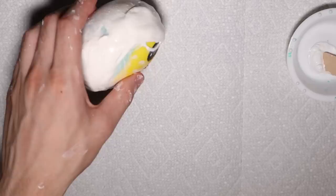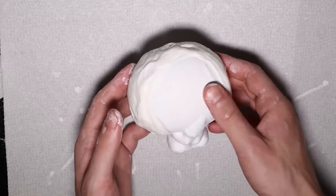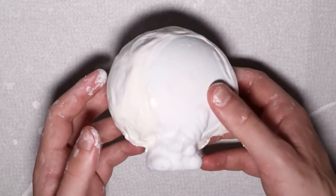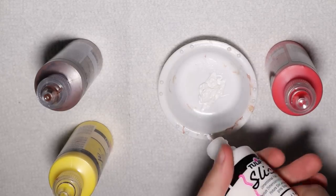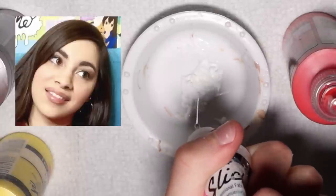Things are looking a little bit scary right now. Mom, come pick me up, I'm scared. Slow down, let's not jump to conclusions. You can see here that I'm done painting it white now. I usually like to do this before I start adding any other colors to it. I'm going to mix some paints together for her skin color. I'm trying to match this to a reference picture of her that I'm using.